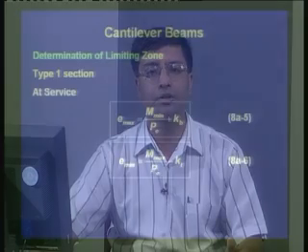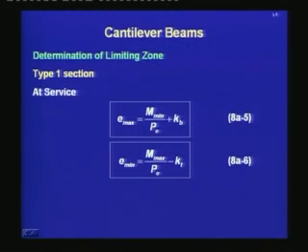To recapitulate the equations, for a type 1 section at service, we have E max equal to M minimum divided by PE plus KB. This is the expression we have got from a simply supported beam, where we have substituted M min in place of MSW, and E min is equal to M max divided by PE minus KT. Both this E max and E min are being calculated at service, and hence we have PE, the effective pre-stress for both the expressions.